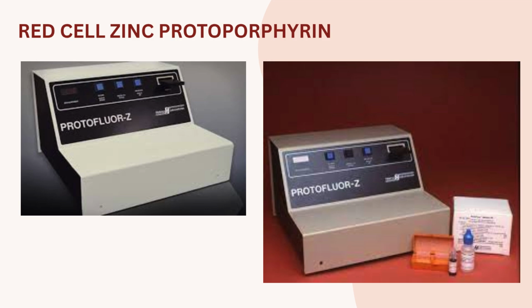You also have to check the instrument to verify that it is set in the correct mode for the desired units of reporting. So the top setting is for results in microgram per dL. This will be used if the patient hematocrit is 42% or above. The bottom setting is microgram per dL. This is used if the patient hematocrit is lower than 42%. And the middle setting is for micromole ZPP per mole heme.